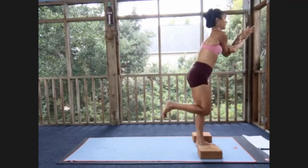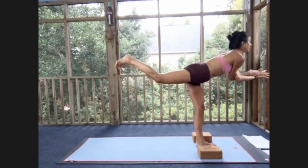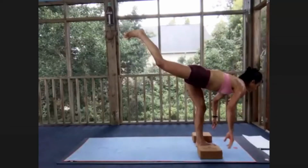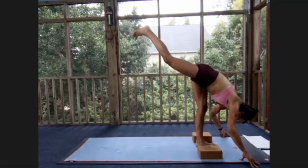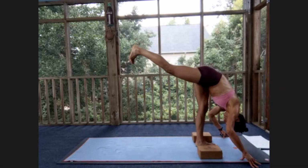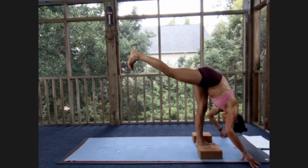Just unravel the right leg. Warrior three. Hug the midline. Tip the pelvis forward and down. Release the arms to standing splits. Check out the right foot is turned down. Hug the skin of the left hip back as you fold.